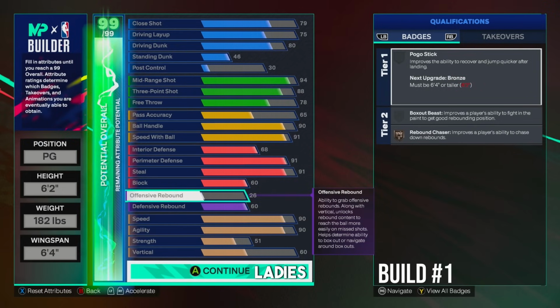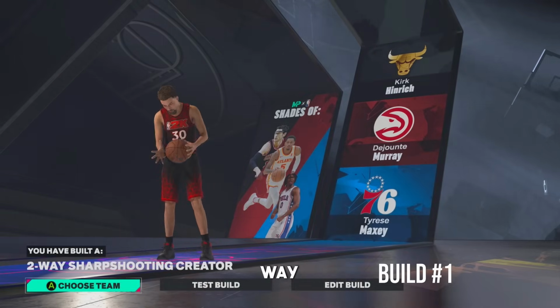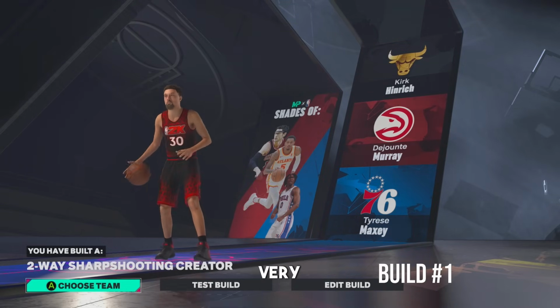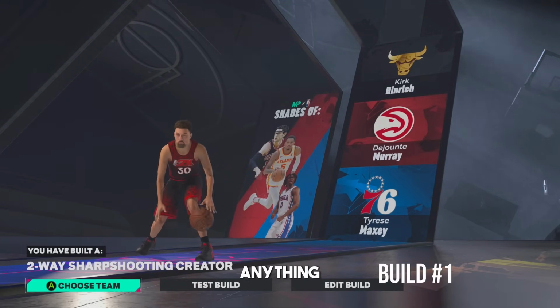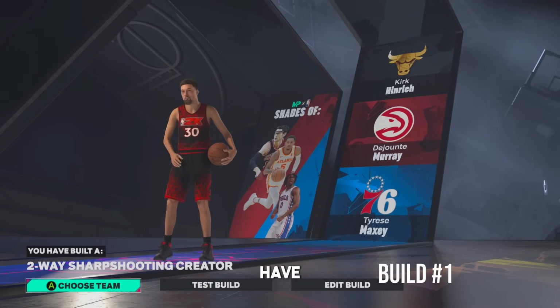And this is the build, ladies and gentlemen, right here. Let's go ahead and see what the build name is. Ladies and gentlemen, the build name is a two-way sharpshooting creator. Let me know y'all's thoughts about this build down below. It is a very strategic 2v2 build. Again, use this as a template, change anything you want. But let's go ahead and hop into the version of this build if you only have 5 cap breakers.